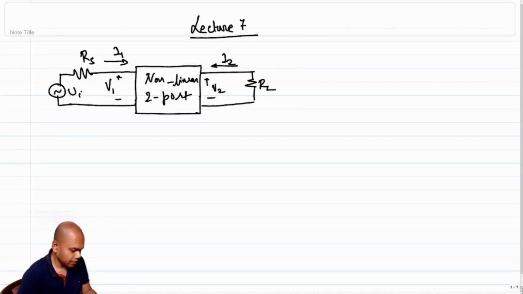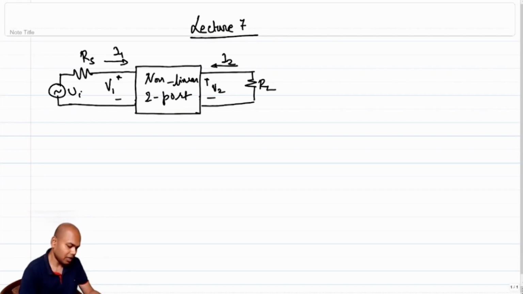And we said that we require an additional power source, and we assume that the power source is inside the two-port network. The power source inside the two-port network, it can be one power source or multiple power sources, was instrumental in setting up the quiescent voltages across the two ports. And then we asked what happens if we perturb the port voltages.